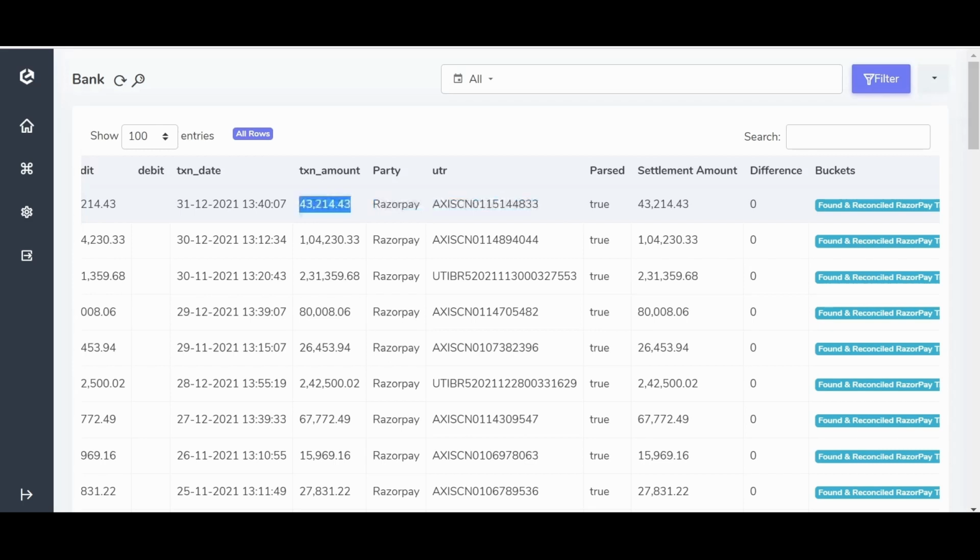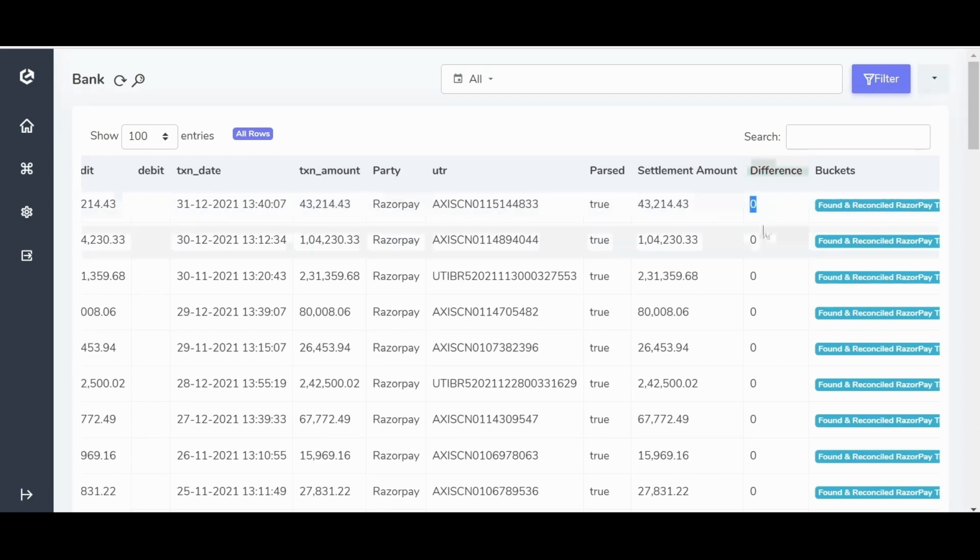To verify if this amount is correct, the system does a lookup on this party's data on this transaction ID. The lookup can be on the transaction ID or on the transaction amount or some other identifier. Then it will try to do a sum to find the promised amount. Once it finds the promised amount, it will put it in your bank statement for reference and compare it with your bank TXN amount. If there is any difference, it will try to classify it over here in the difference column.